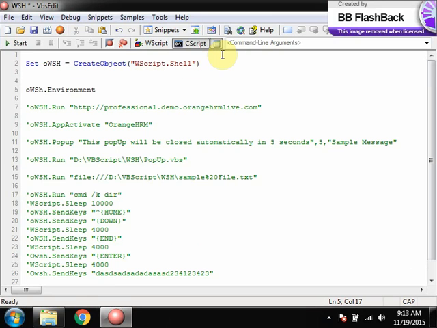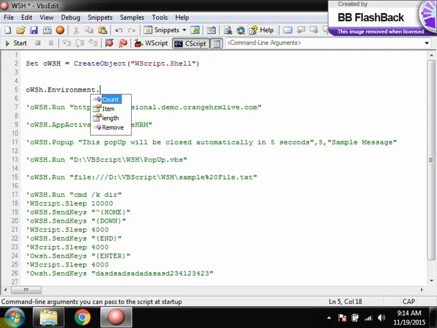If you say WSH environment, it will connect to the system environment variables. There are methods like count, item, remove, length. Length and count are the same, used to get the count of the environment variables. Whereas item is used to access a particular environment variable, whatever is available, or to create an environment variable also. Remove is used to remove an environment variable which is already created.